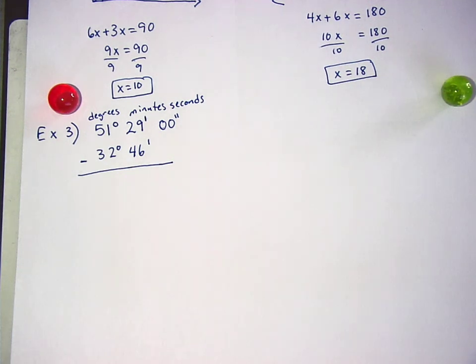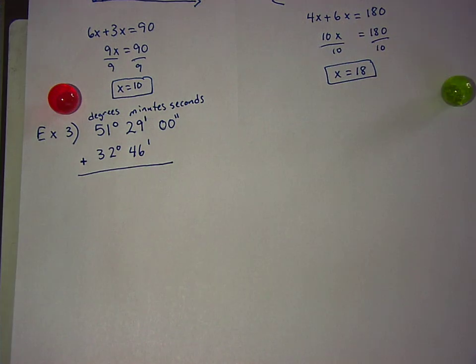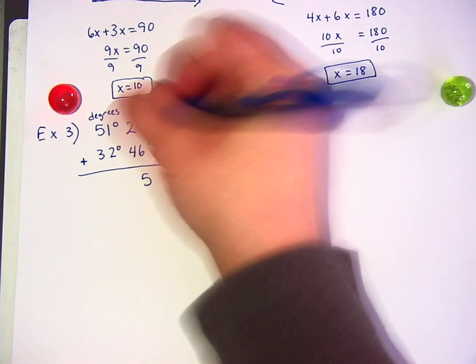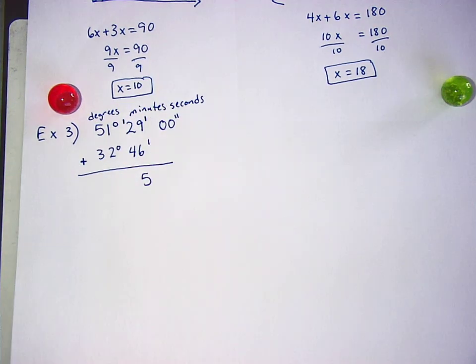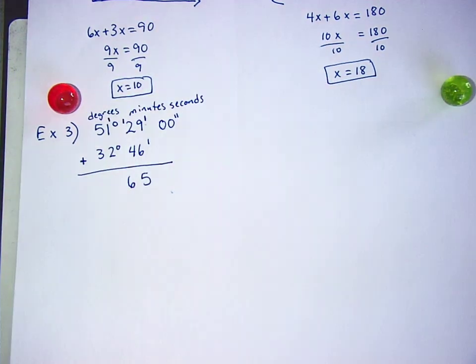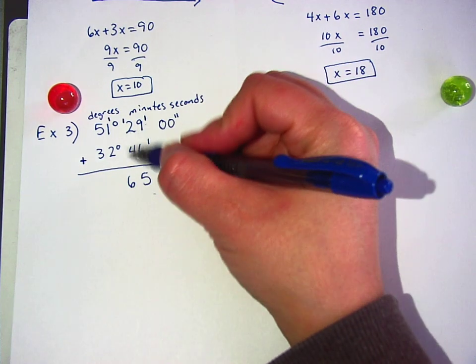Yep, we're going to subtract. How do we subtract this, though? How do we take 46 from 29? Well, actually, let's add first. Let's add them. Okay. So 9 plus 6 is 15. And then 12 plus 4? 16. Okay, so now we have what? Let's see, this is 29 plus 46.